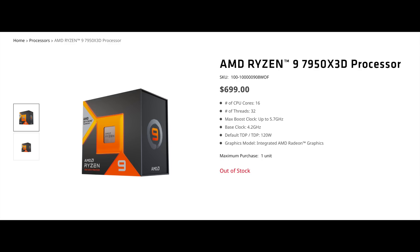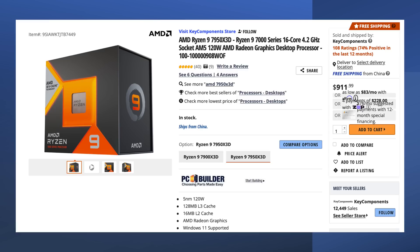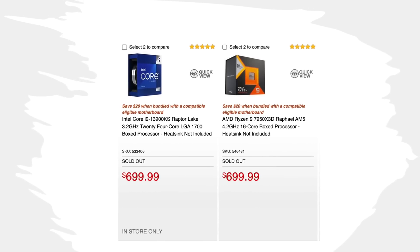They didn't sell out instantly — some retailers had them for hours, others for a day or more. Since they were selling well, it seems scalpers came in and bought up the rest of them. Come on, Amazon and Newegg, why do you enable scalping on your very own website? Even a month later, they have not been restocked and are sold out at MSRP prices.